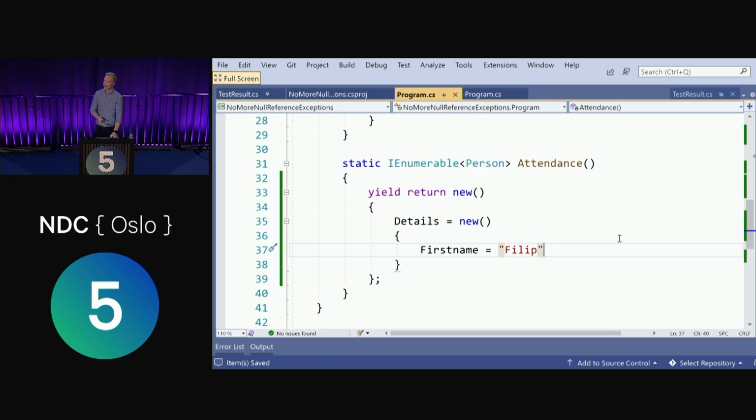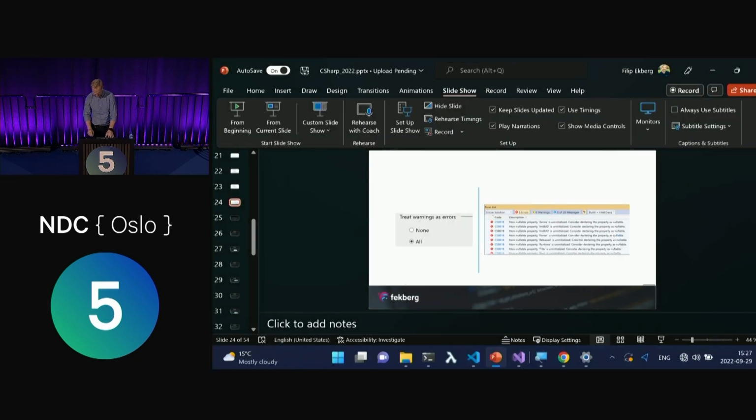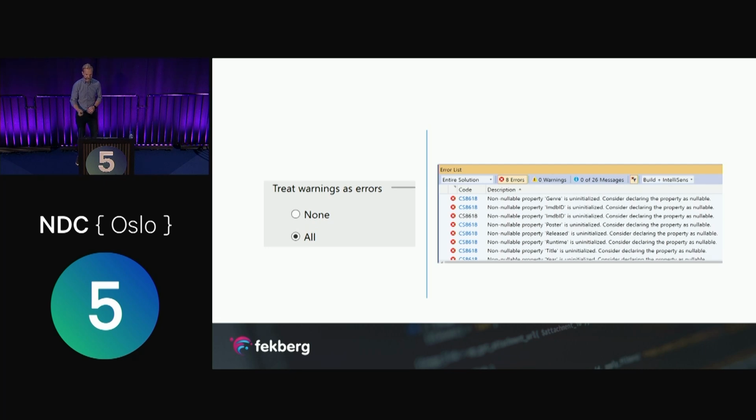This is the first thing that I see a lot of developers turn on in solutions that either they start from scratch or if they come into a new project. Turn it on, figure out what could be potentially null, learn the application, learn the code base. But if you're new to a project, don't turn on treat warnings as errors and check in the code, because you won't have a project anymore.